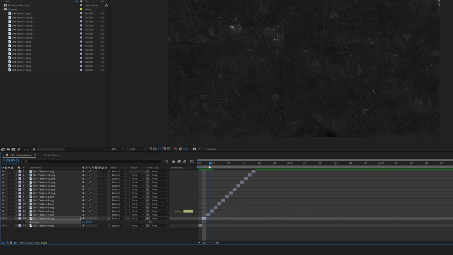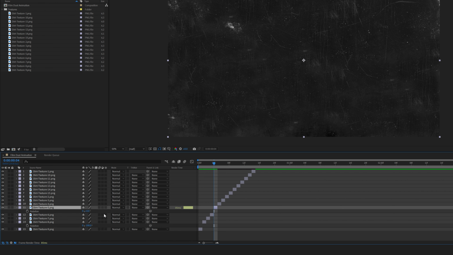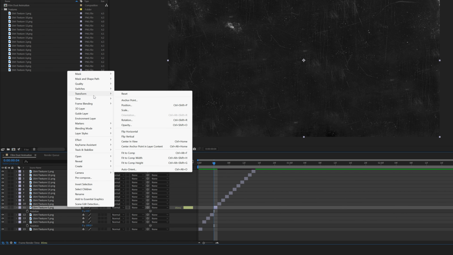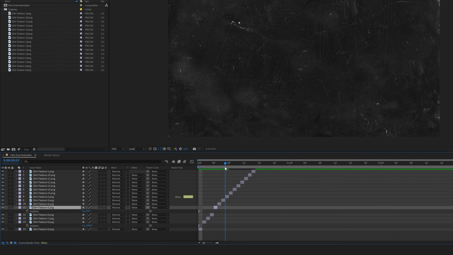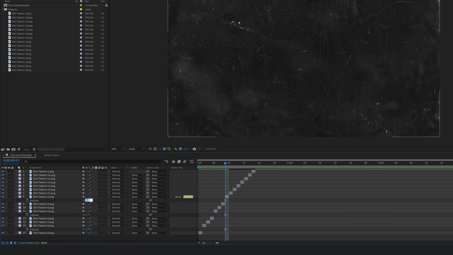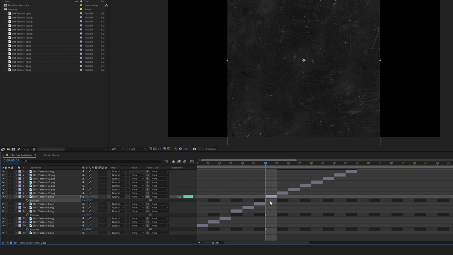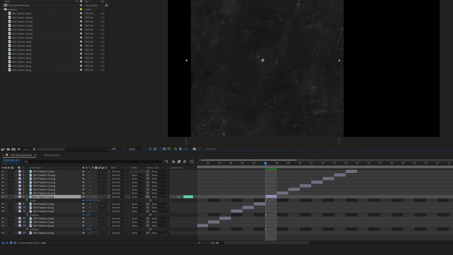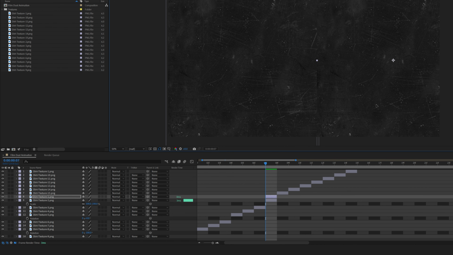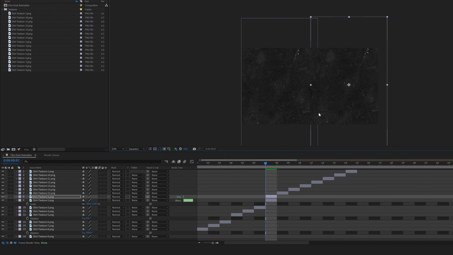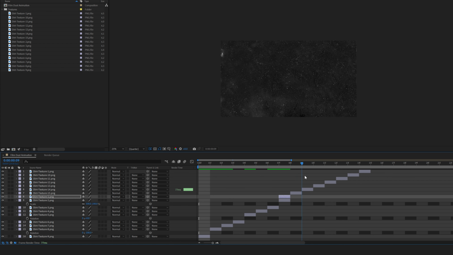Scrub through with your playhead and look for the parts that are repeating. If they are repeating, you can flip the image, add mask, duplicate the image. I can see that we have a problem here too. So rotate it 90 degrees, place it somewhere here on the left, duplicate it and put the duplicate right here. Now you can see that it's not repeating that often. Then look for another texture that looks like it doesn't belong here.